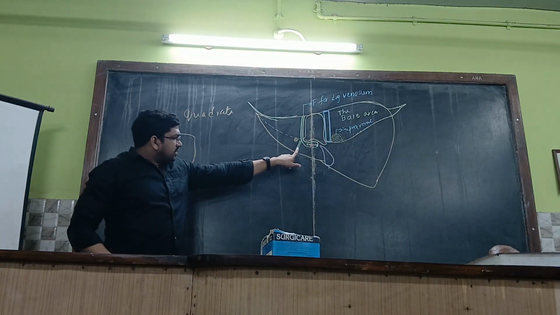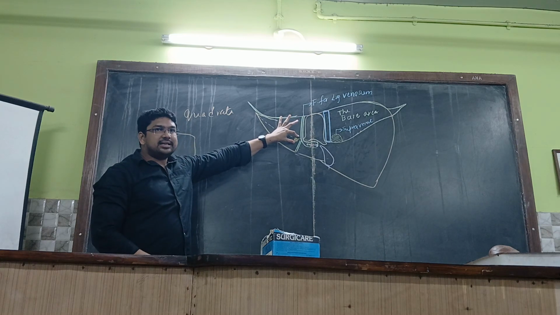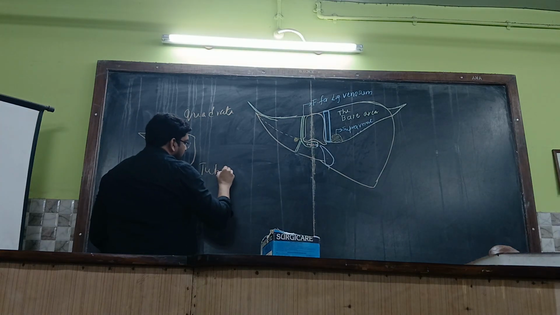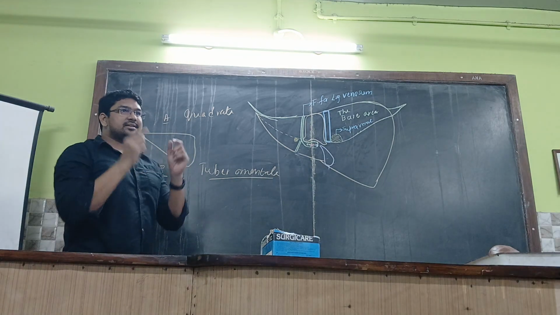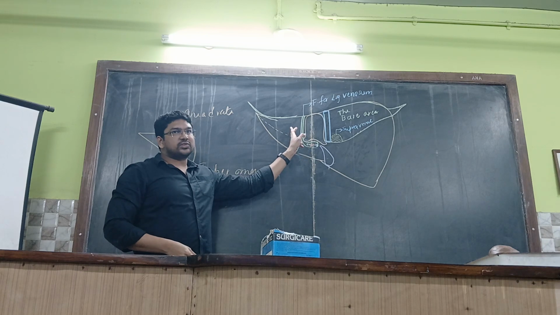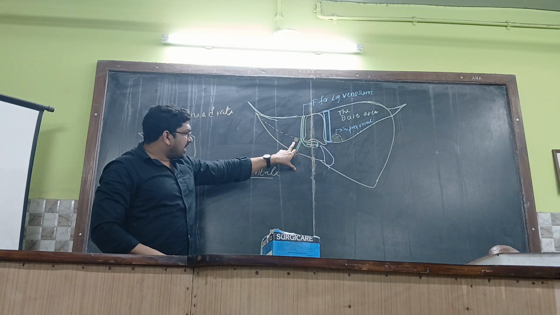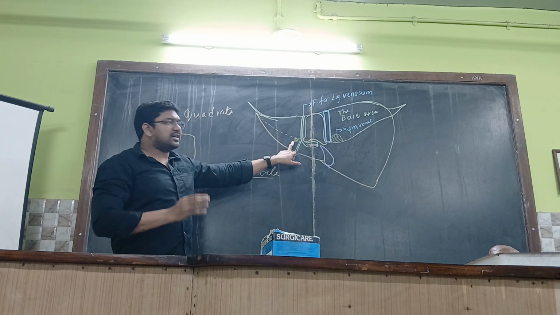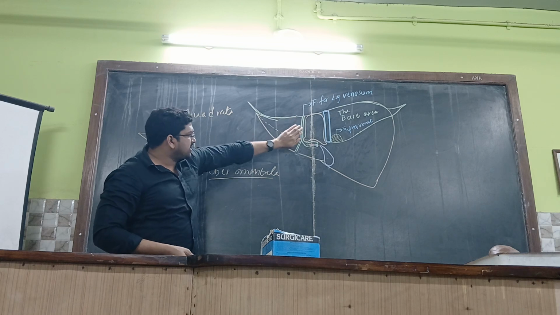Towards the left side of the ligamentum teres hepatis, there is a small elevation of the liver that is called, what is it? Exactly, tuber omentale. Tuber omentale is a slight swelling or projection of the inferior surface of the liver towards the left side of the ligamentum teres hepatis. It will be lying close to the lesser curvature of the stomach. Its function is to separate the pancreas from the liver. So the pancreas will be separated from the liver because of this projection.